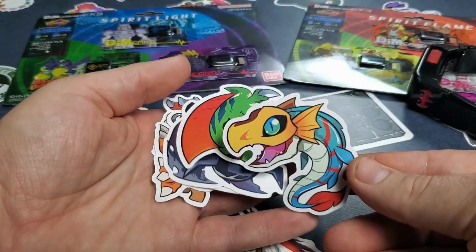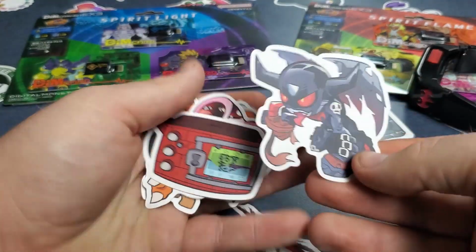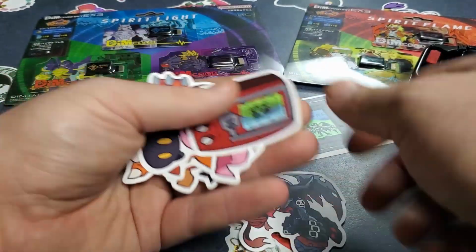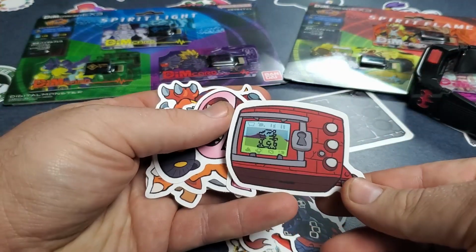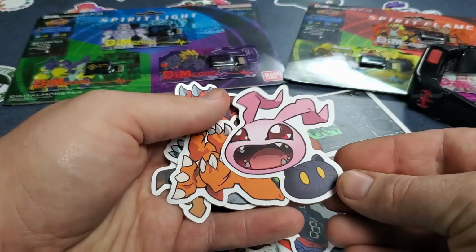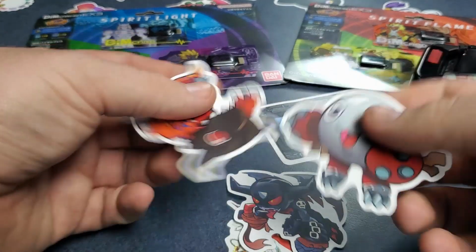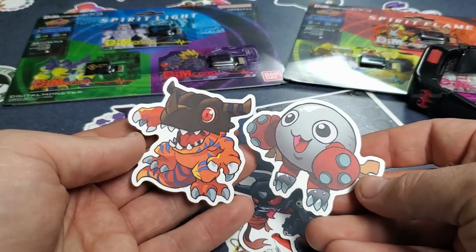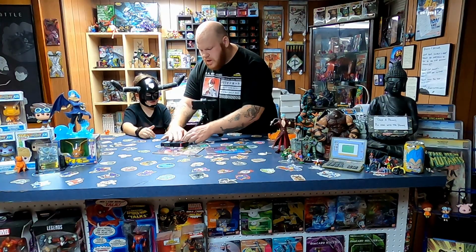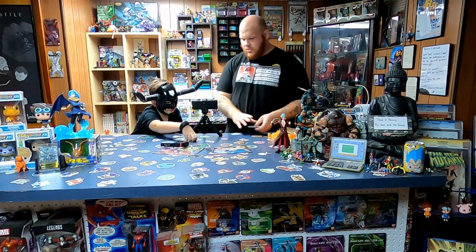Here we go. Zedramon. Betamon. Here we go. There's the Devimon. Well, of course, they're not going to have him. Love the DM. Bonmon and Coromon. Agumon. Metal. No, that's just regular Mamimon. And Greymon. Yep, and Greymon. All right, so those are some awesome sticker sets. I love this.